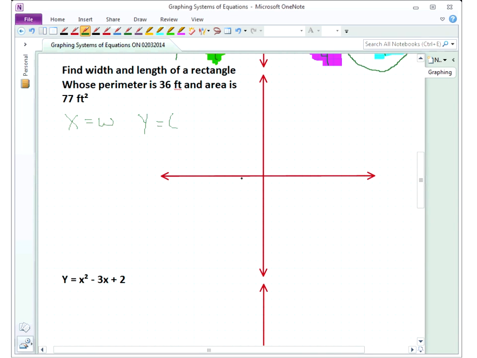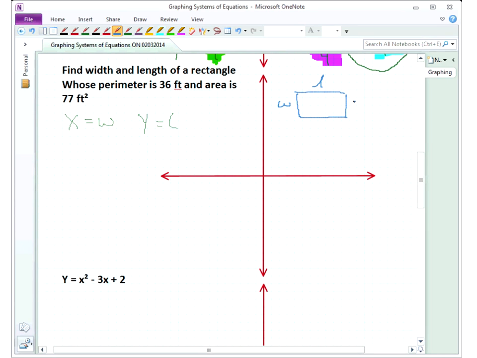For a rectangle, it sometimes helps if you draw a little picture with it as well. Let me put just a little basic rectangle over here like that. So we say perimeter. Perimeter is adding all the sides together. So let's say this is the width and this is the length, and really width and length are interchangeable. You don't need to really worry about which one you call width and which one you call length. Because like I said, we're going to get some ironic answers when we get to the end of this.